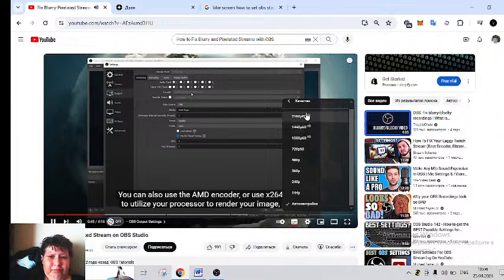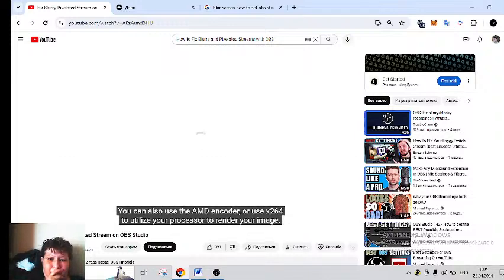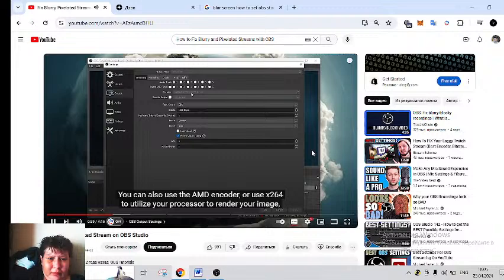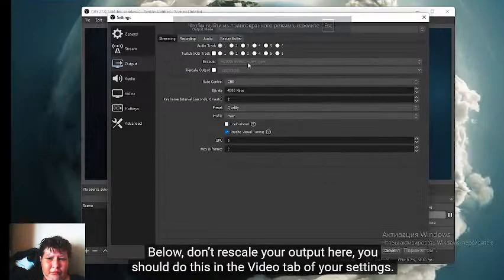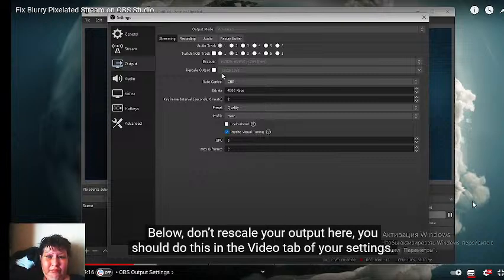You can also use the AMD encoder or use X264 to utilize your processor to render your image instead of your graphics card. Below, don't scale your output here.